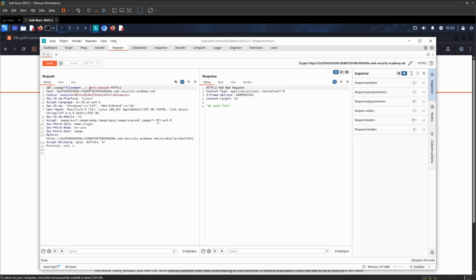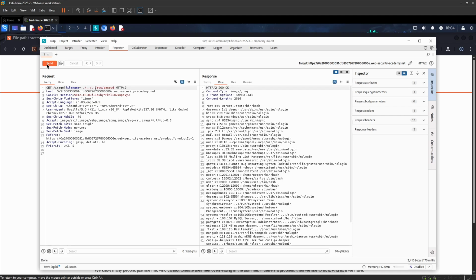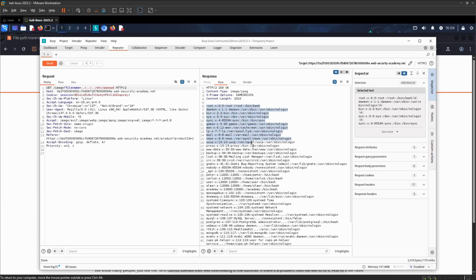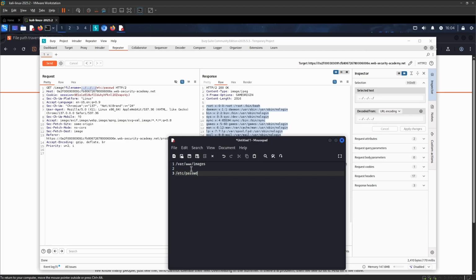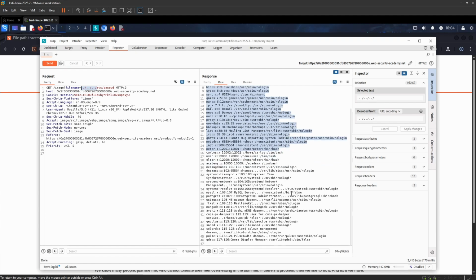We are going 2 steps back, bad request. So we will do 3 times. Now see, yeah, we were successfully able to retrieve the value. We had to go 2 to 3 steps back to get this value. If we were just typing the etc, we were not able to access it because it was just checking in the www images folder. If we consider this as an example, we had to go back to retrieve the value. So now we were able to get the value.